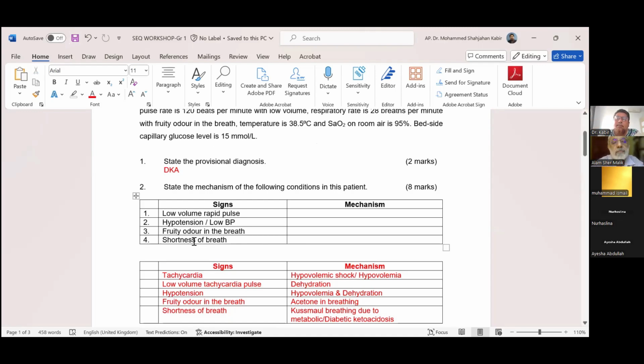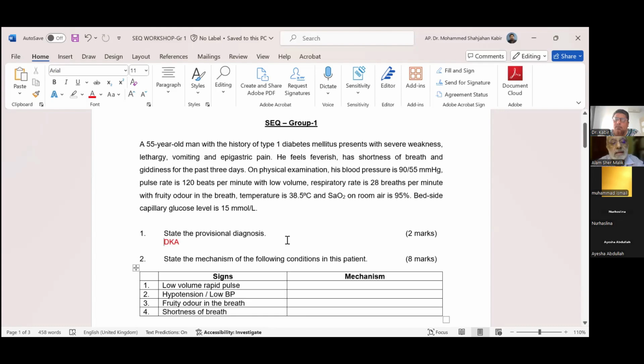For example, if in the above scenario, at the end you add one line that the patient is suspected to have DKA, meaning you have indicated the diagnosis, then your first question would not be asked, but all subsequent questions would become very valid.